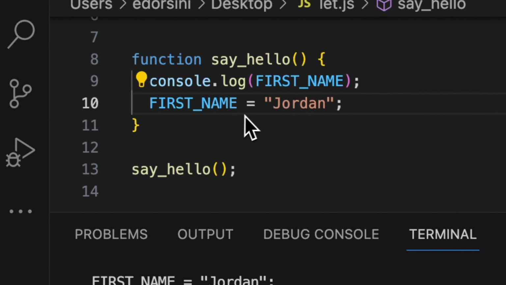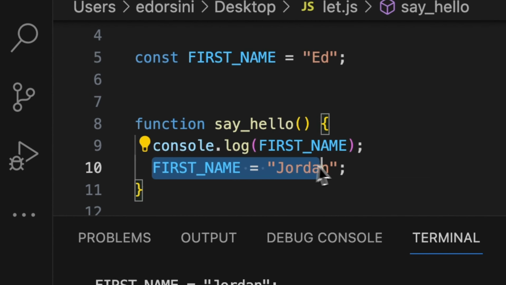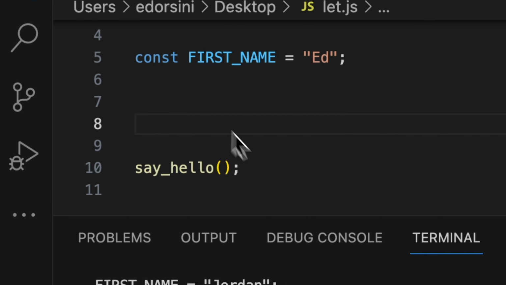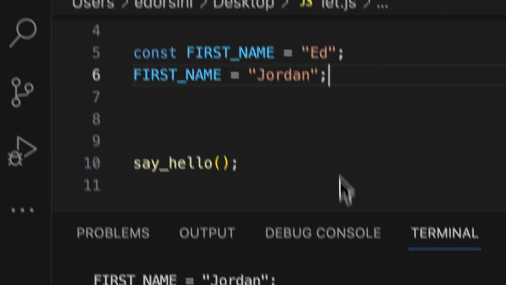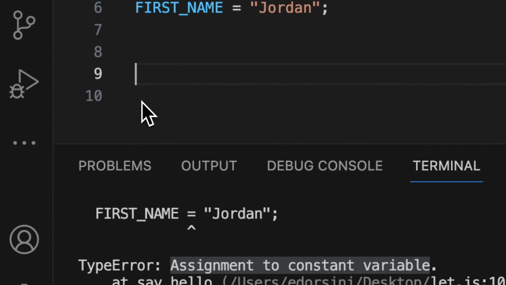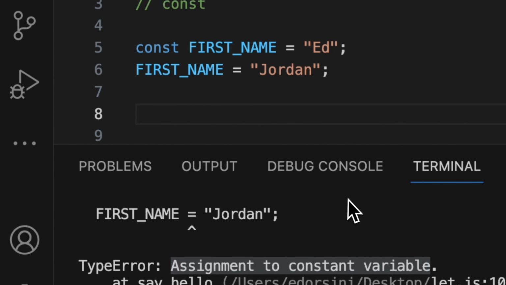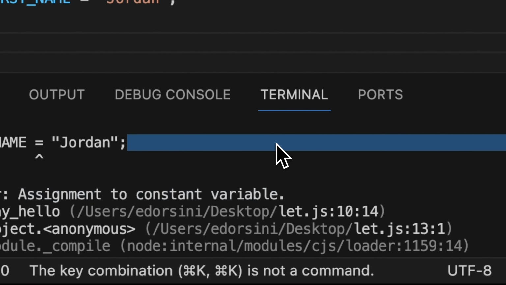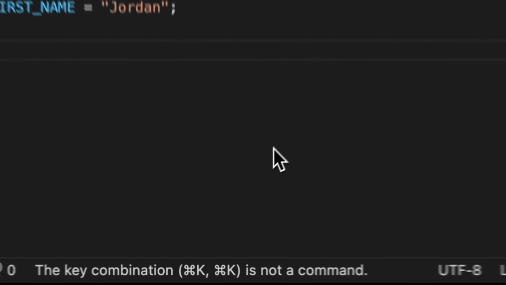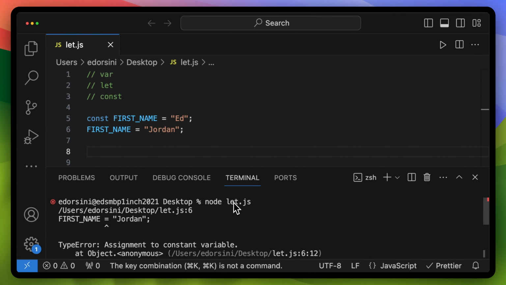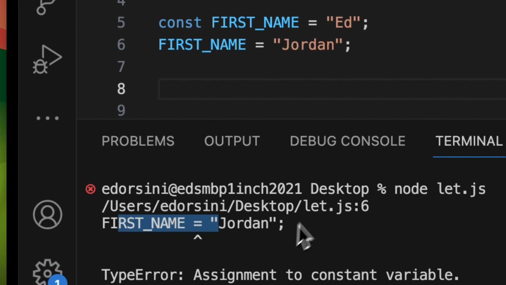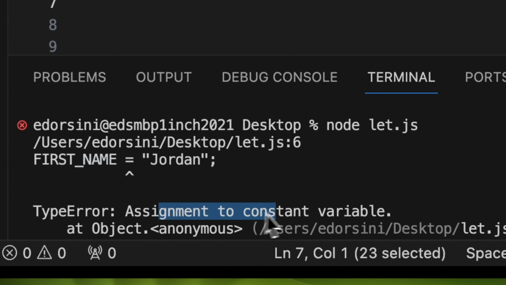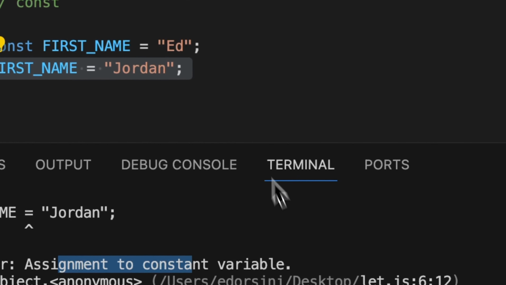And you can see here that it'll say assignment to constant variable. So this is a constant variable. We can't change it, even if we did it outside of the function. So the function has nothing to do with it, by the way. I was just showing some quick examples. So even this right here, take out the function, we would get something like this. Let's clear this for a second. Bear with me for a second, and let's run it again. We can see that here in line number 6, this is line number 6, we cannot do this. Why? Because the assignment is to a constant variable. So we can't do that.